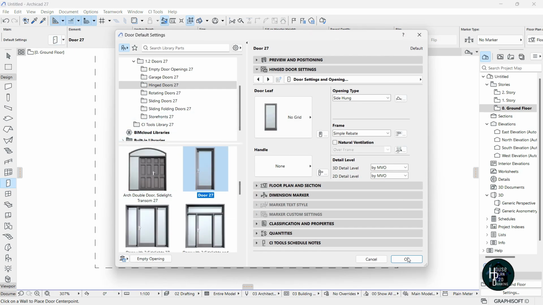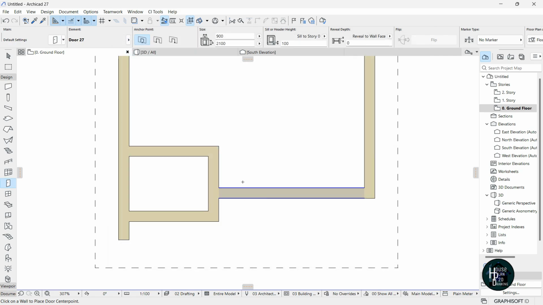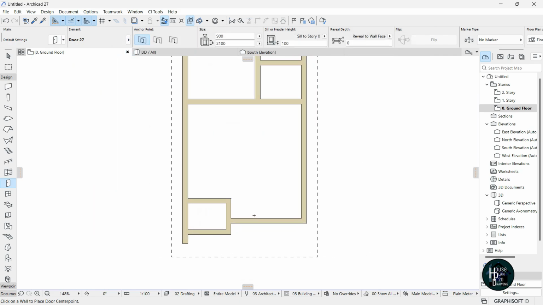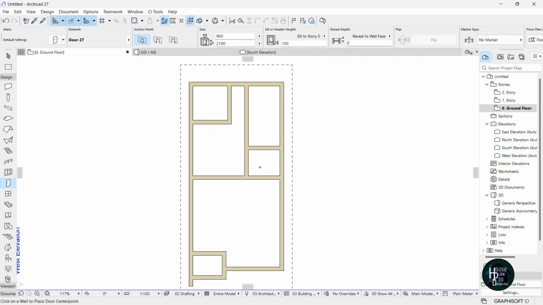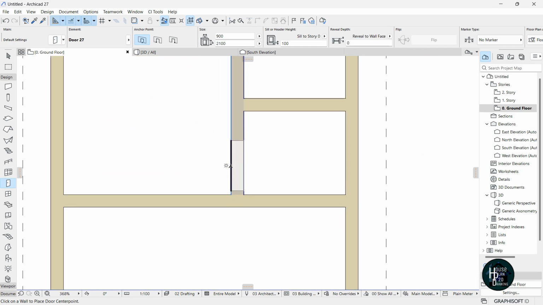You can decide to just click on OK, come here, and maybe not here for instance, because I want to make sure there's a double door here. So maybe say I come to this side here, and let me say I want to open a door here, so I'm just going to click this side. Okay, so what I did was I just hovered the cursor here, click, then click. Alright, so that is just it.